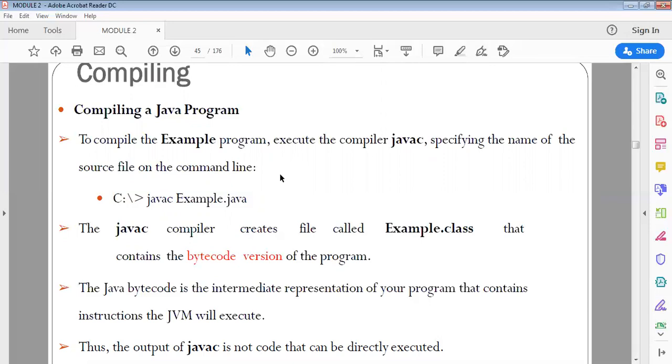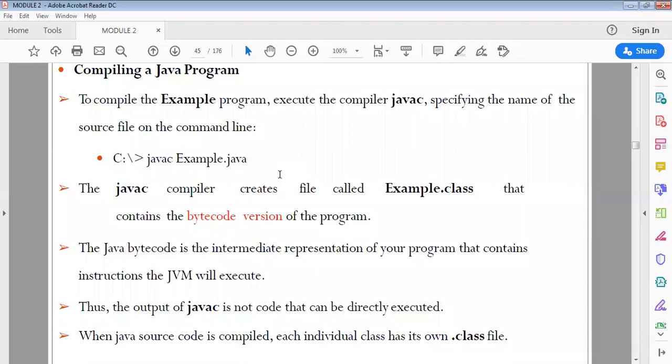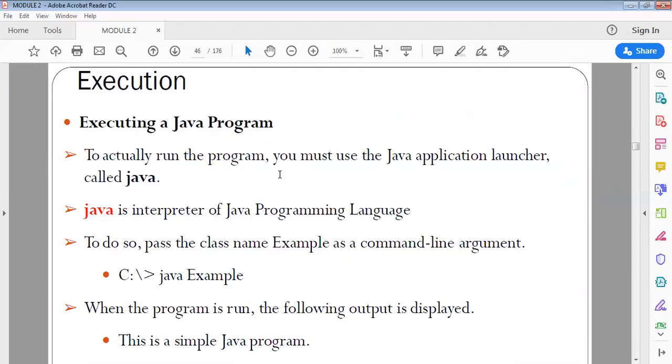It is an intermediate representation. For that intermediate representation, you give the input as that particular class file, and the output will be given by the Java virtual machine. If there are errors, then there will be no class file.